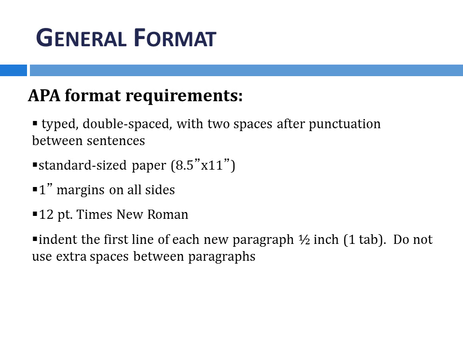You'll use 12-point Times New Roman font. Again, depending on which version of Word you're using, this might default to 11-point Calibri, and you'll want to change that to 12-point Times New Roman. You'll also indent the first line of each new paragraph a 1/2 inch or 1 tab. Don't use extra spaces between paragraphs. The entire paper will be double spaced throughout. We don't need extra spaces between paragraphs to indicate that it's a new paragraph. You'll just indent the first line of each new paragraph that 1/2 inch.